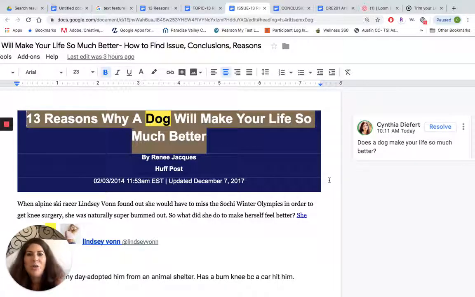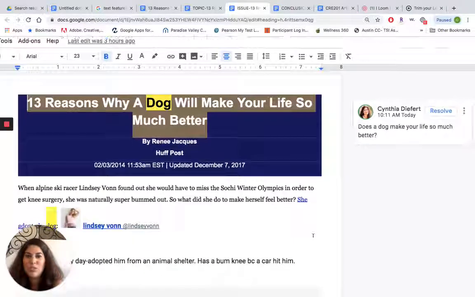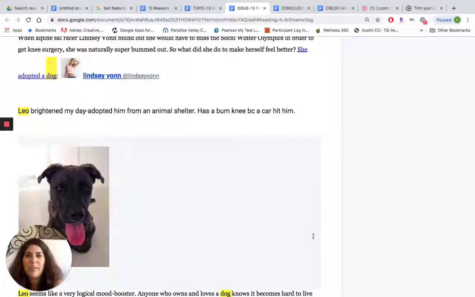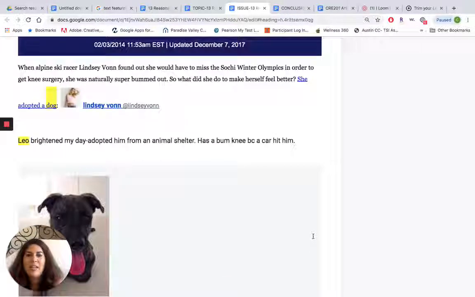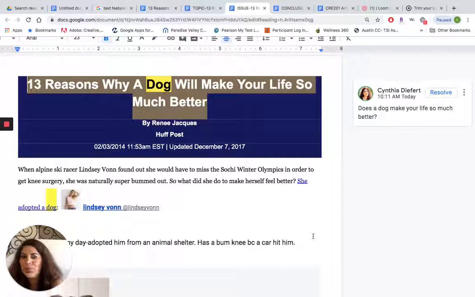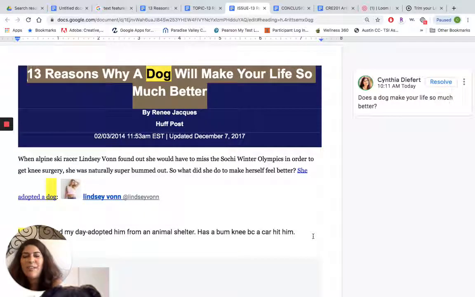Now, you always want to use your own words, but when you're first starting to practice this skill, it's okay to use the author's words. In other words, this is not the only correct answer. Answers will vary from student to student. As long as it's essentially the same thing, it's not a problem. Now, this might be my issue. If it is my issue, then that question will be answered in the article, and it will be the main focus of the entire article.